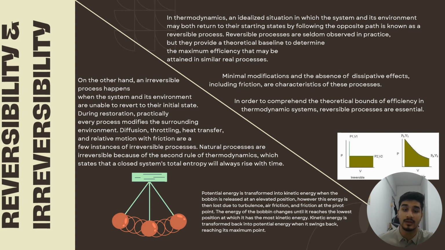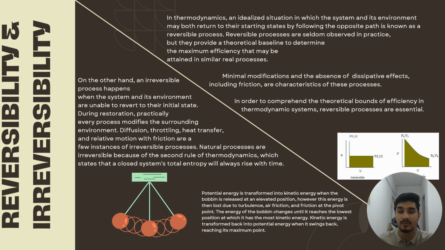And then we covered the reversibility and irreversibility of a process. In thermodynamics, a reversible process is an ideal situation where the system and its environment may both return to their starting states by following the opposite path. However, this process rarely happens in practice, and it is all theoretical, because it provides a baseline to determine the maximum efficiency that may be attained by similar real processes.